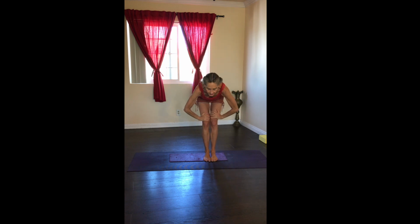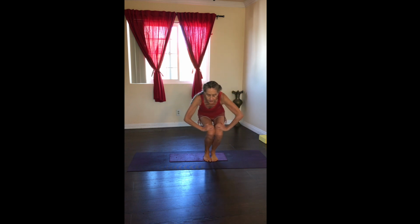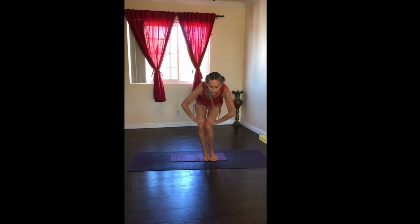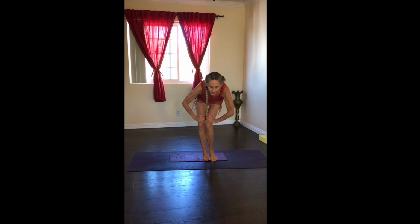Hands come to the knees and we take our knee circles. As I said, moving through these warm-ups relatively rapidly. And the other way. Feeling the sitting bones connecting with the heels as you do this. Feeling the heat begin to build in the thighs.